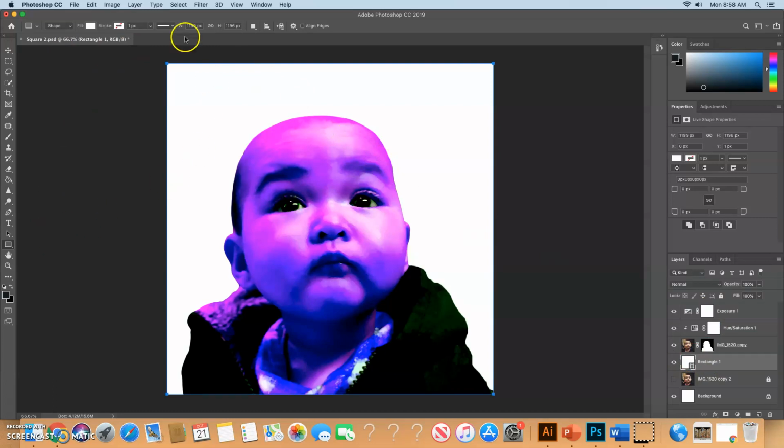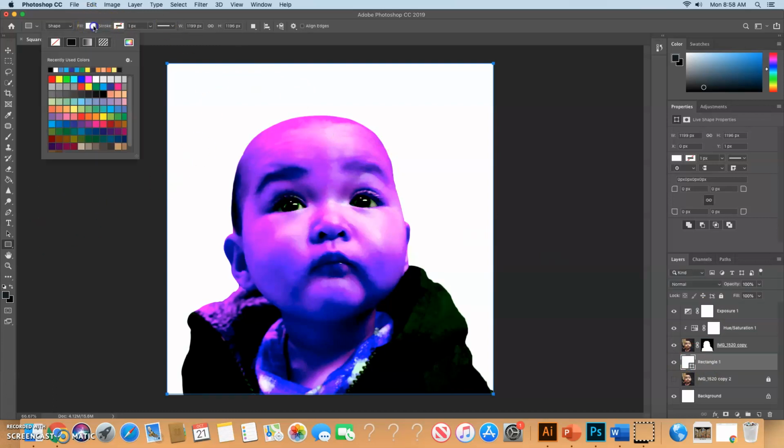When we look at this, you can see my fill right now is white and I don't have a stroke, which is fine. So I'm going to change my fill to a yellowish. That's really intense. So let's go back to that kind of muted yellowish.